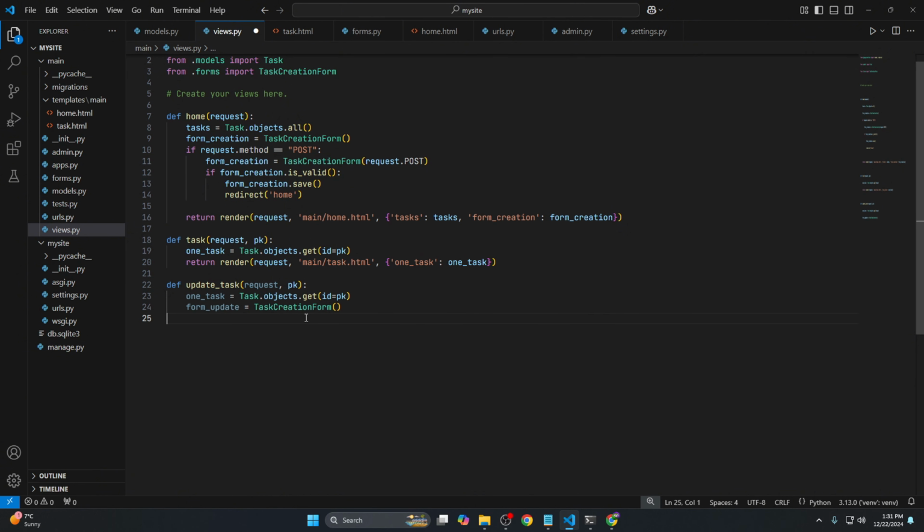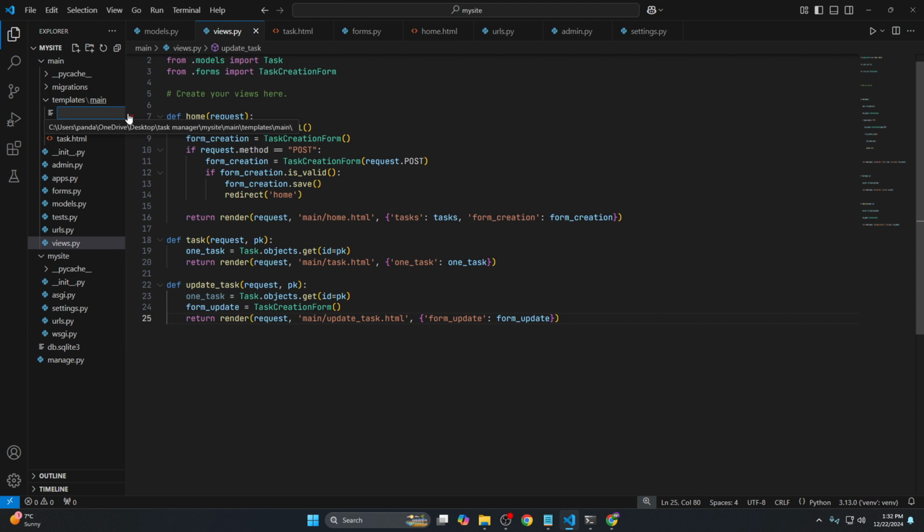But if we just do this, and then I'll just make another HTML page for this, so let's call it update_task.html, and we need to pass this form_update, and we also want to create a new HTML file inside of our templates and main directory.